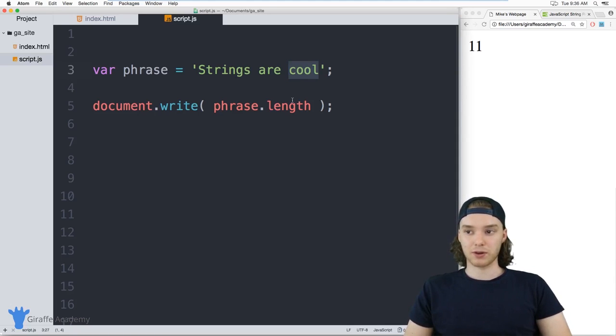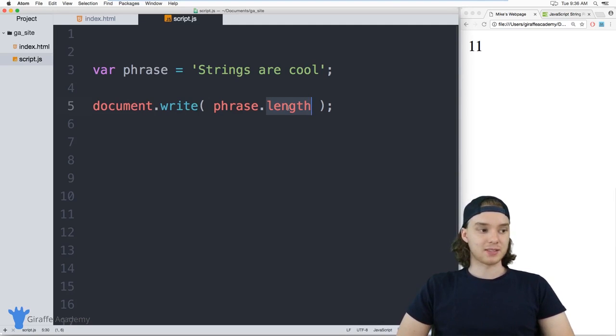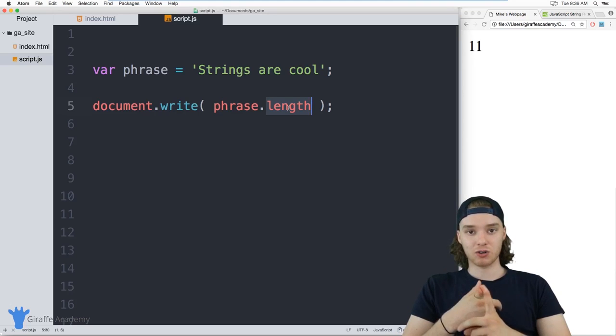There's a lot of circumstances where you're going to want to figure out how long a particular string is. In addition to accessing the length, we can also use things called methods on strings. And a method is essentially a little snippet of code that we can call, which will perform certain operations on our strings. And there's a bunch of these different methods, and they'll do different things for us. They'll either modify our string, or they'll give us specific information about our string. And methods are really cool, and there's a bunch of these different methods that we can use with strings.